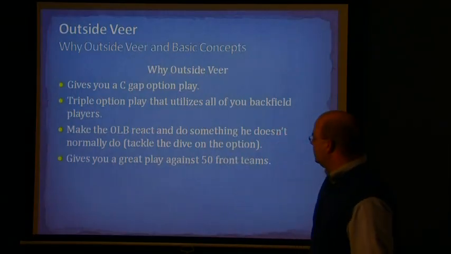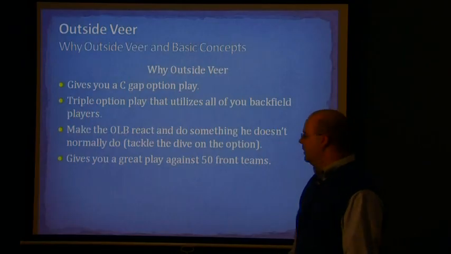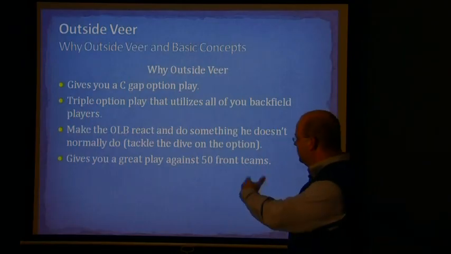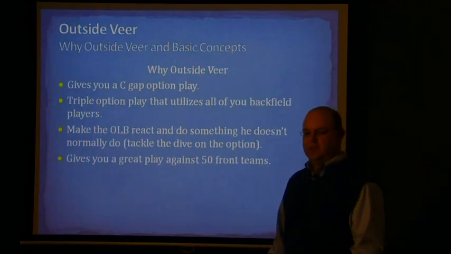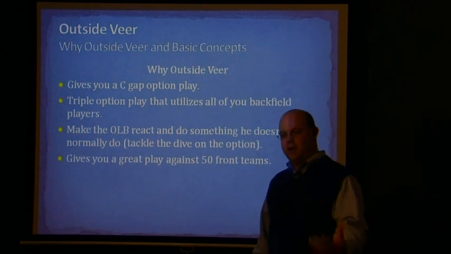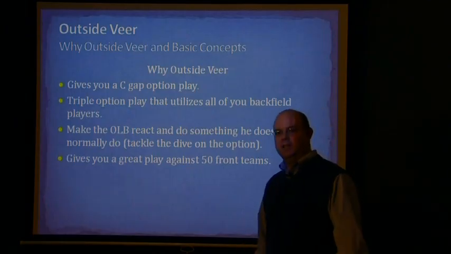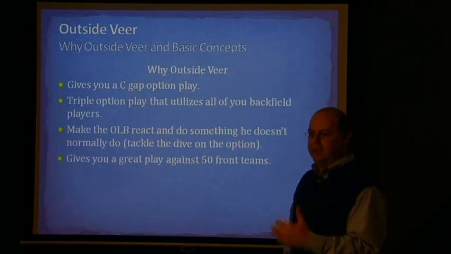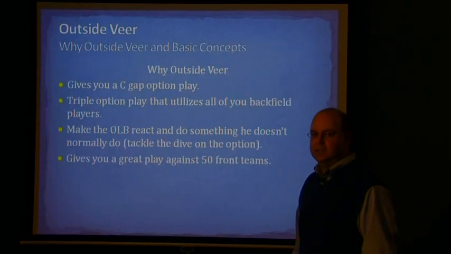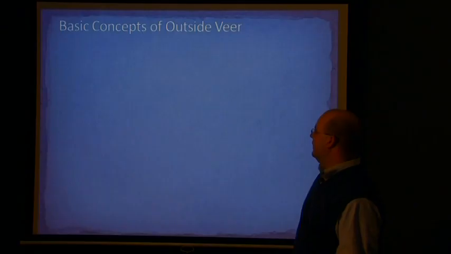Number 3, it makes the outside linebacker react and do something he doesn't normally do, which is what I was trying to get at. He now has to tackle the dive instead of being a quarterback player every single time. And then it gives you a great play against 50 front teams. We have seen defenses evolve from the four down, because of so much spread offense, back to the 50 front defenses, the head up nose and things like that. And we really felt that adding this play for 50 front defenses gave us a huge advantage to be able to attack a player that doesn't normally have to tackle the dive.